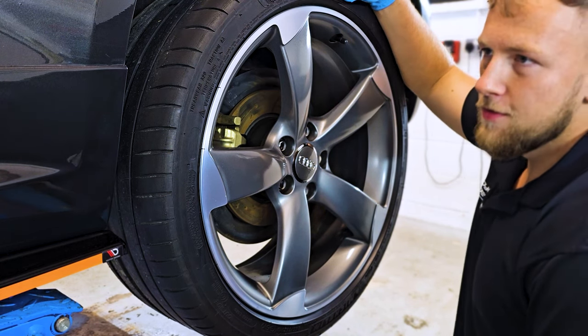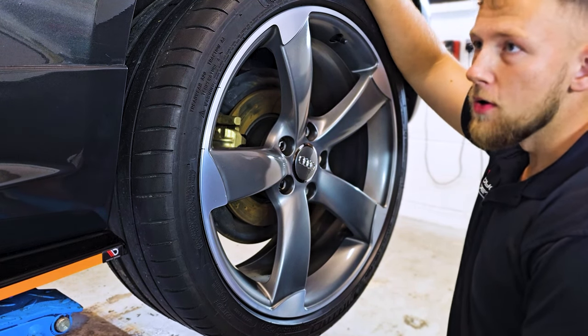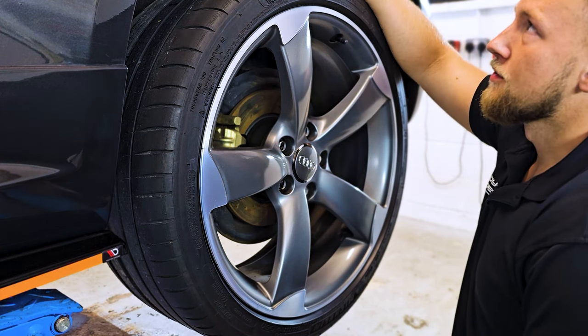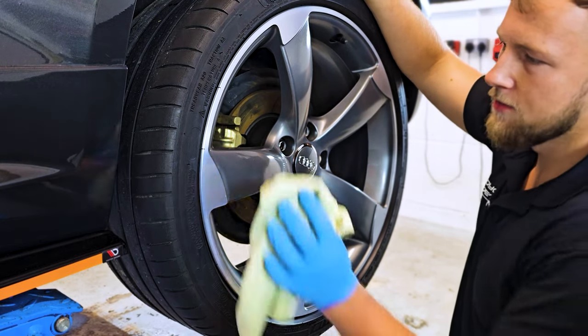Another thing is, we like to cover the wheels because we've still got one more polishing stage to do on the paint. So any dust, because a little bit of dust is created when you polish, it's not going to get on the wheel, so they won't get dirty really. So we're just going to cover them up after.